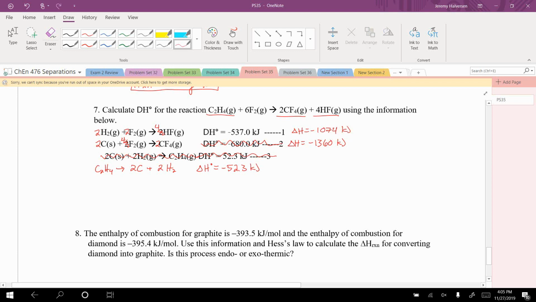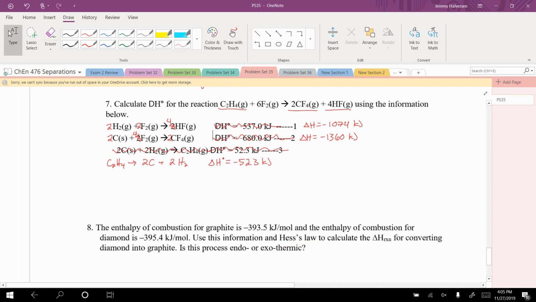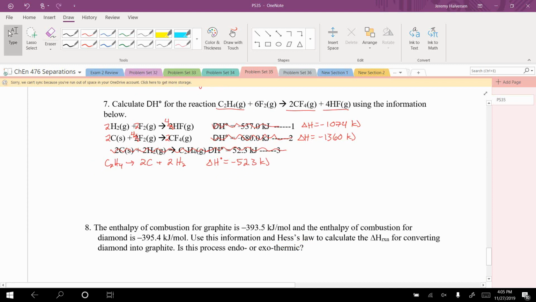That looks right. And I don't care about this anymore. So now the question is, do my 3 reactions now add up to my total reaction? Okay. Well, this isn't how I normally do it, but I'll write it out this way because maybe it'll help. I'm going to write all of my reactants and all of my products in one line.